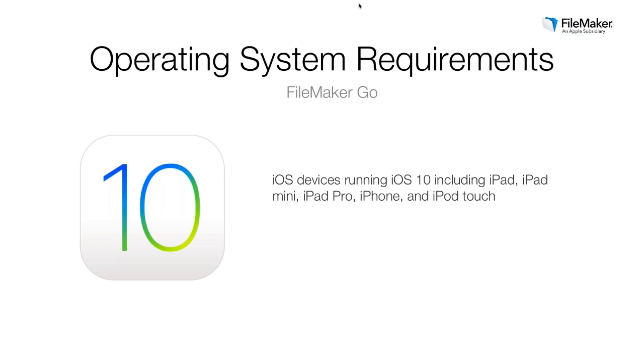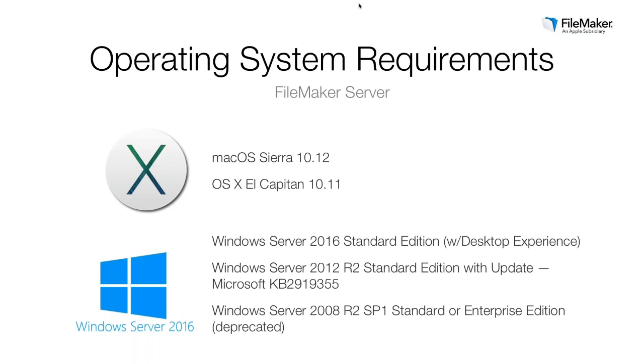There are a bunch of iPad 2s that are out there, and those iPad 2s essentially are going to be end of life. So they can use FileMaker Go 15, but they cannot use FileMaker Go 16. So I think the rule of thumb is any iOS device with a lightning connector, right? Anyone bobbing your head up and down? I think that's what that is, right? So that's almost a dead giveaway. If you have the old 30-pin connector, you can't run iOS 10, therefore you can't get Go 16.